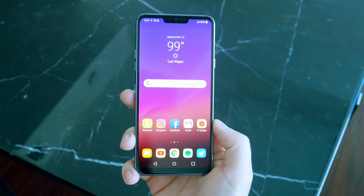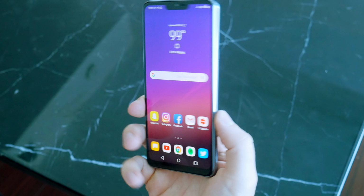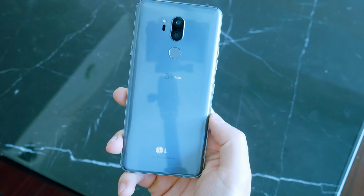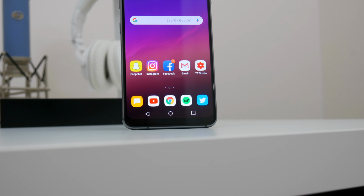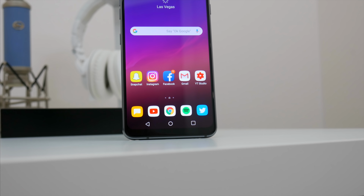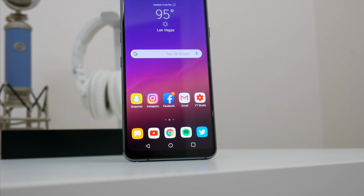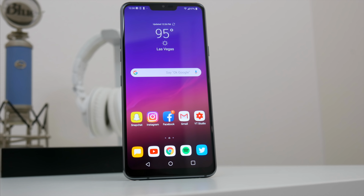And sure, you could also argue that LG's boot loop episode with the previous phones have left a bad taste in a lot of people's mouth. But given that the last few devices have been solid, I think it's time we finally get past that. All in all though, I am a huge fan of the G7 as a device by itself. I just wish LG straightened things up a bit as a company. I think they have a good product that tends to go unnoticed, and it's kind of their fault in the end.